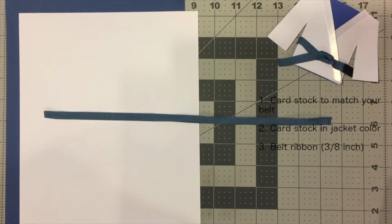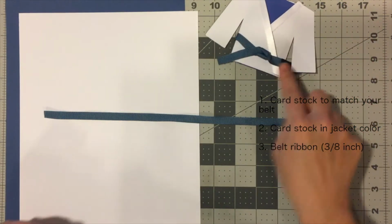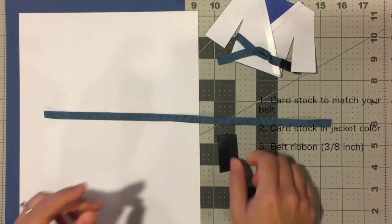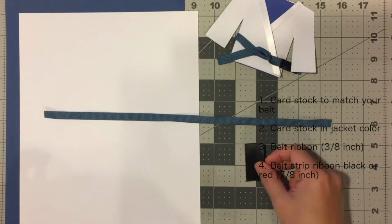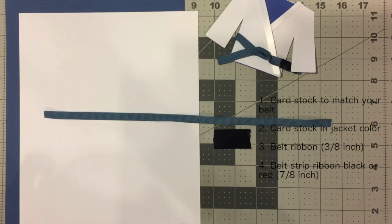You're going to need more ribbon, another piece for the black part of the belt. I chose this ribbon, which I think is 7/8 of an inch wide, and you just need a little piece, probably about 2 inches long.